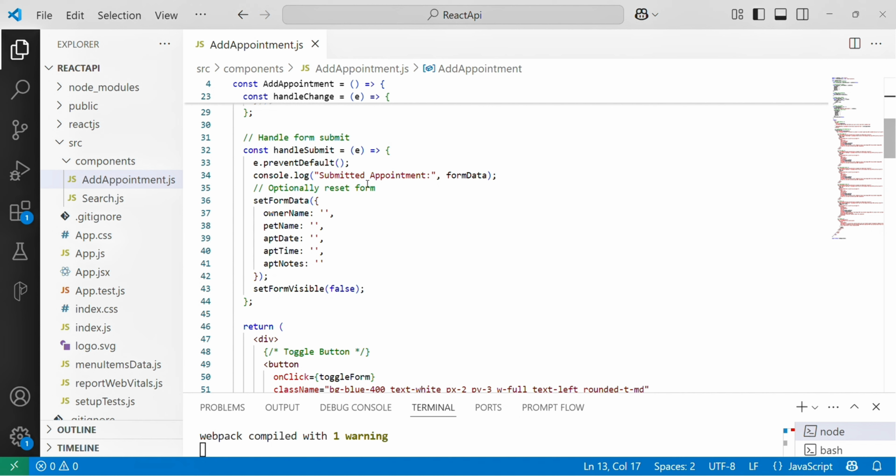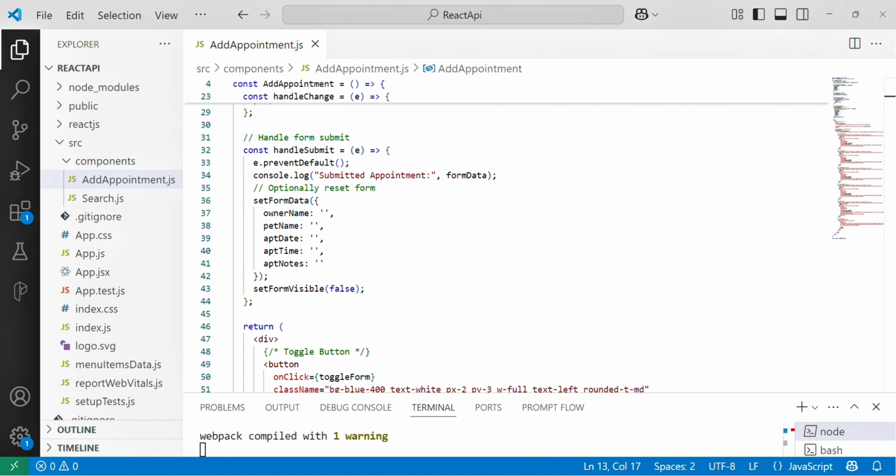And then we are writing the console.log, submitted appointment, which logs the current form data to the console. And then we are resetting the form fields, optionally: resetForm, setFormData, ownerName, petName, appointmentDate, appointmentTime, and appointmentNotes. And then setFormVisible false, that hides the form again after submission.